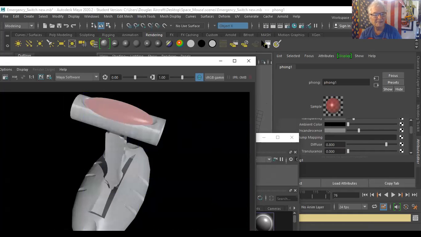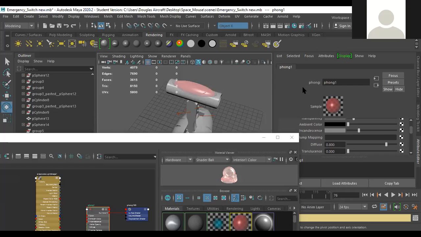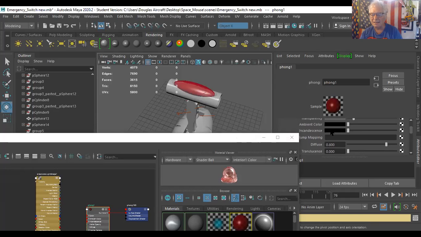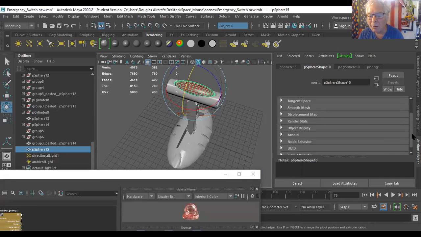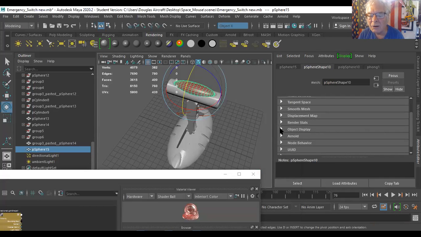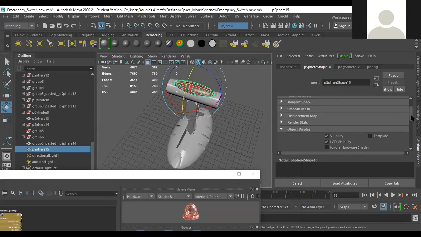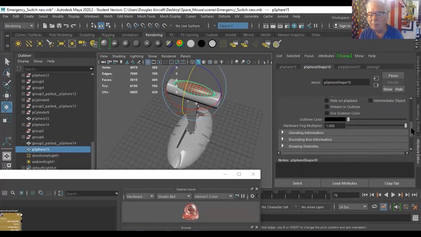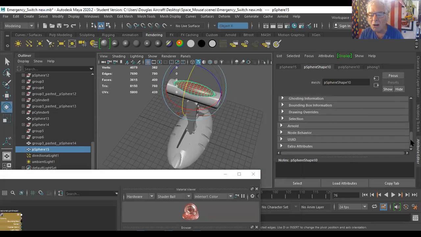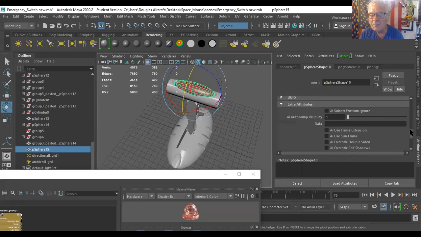Now, how do you cut individual pieces of a project? Yeah, this is a separate piece now. I'm going to turn the incandescency down. Actually, there's a way of making this object glow. So if we go here, it could probably always glow. Object display, you can actually hide different things, but there is a place to make this glow. Maybe it's extra attributes. I have to remember.